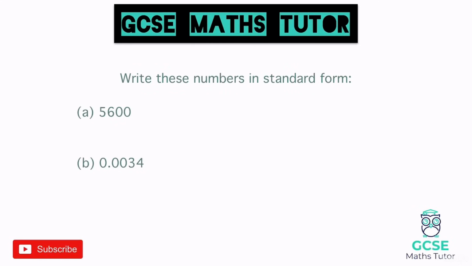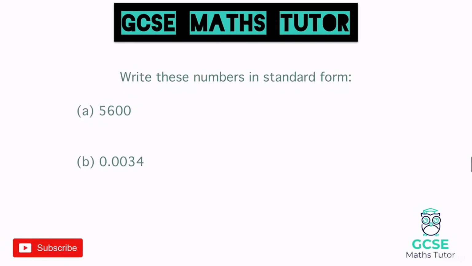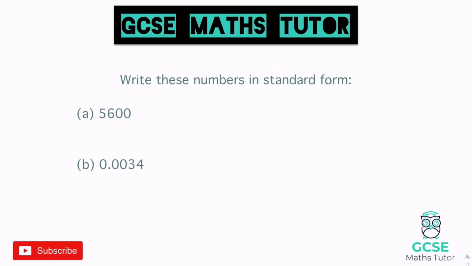Okay, so writing some numbers in standard form. We're going to make this a number between 1 and 10, times 10 to the power of however many jumps we have to do in whatever particular direction. So this number here, 5,600, I'm going to hop the decimal in between the 5 and the 6. So 1, 2, 3. So that becomes 5.6 times 10 to the power of, it's a big number there, it's not a 0 point number, so 10 to the power of 3.